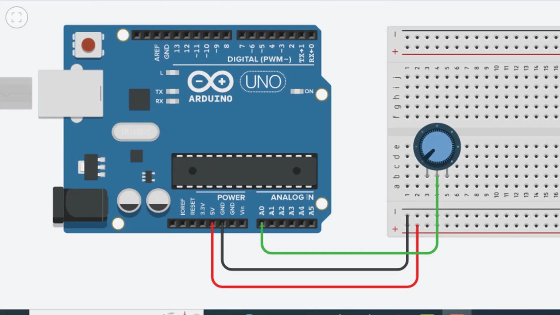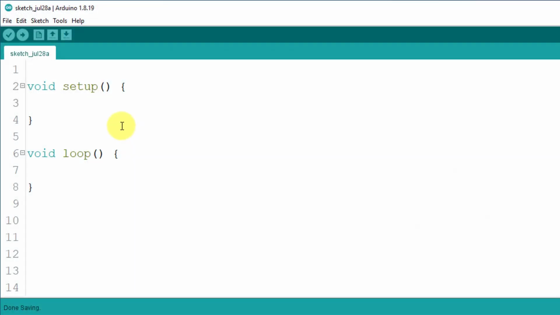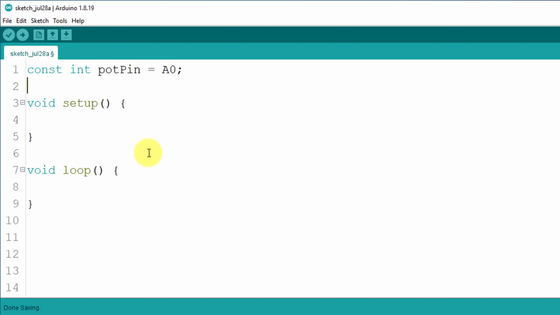Here, we have connected a potentiometer to the analog pin, which is labeled as A0. Now, we will write some code to read values from the potentiometer. First, we will define a constant variable to store the analog pin number we are using. In the setup function, we will start the serial communication for monitoring the results.